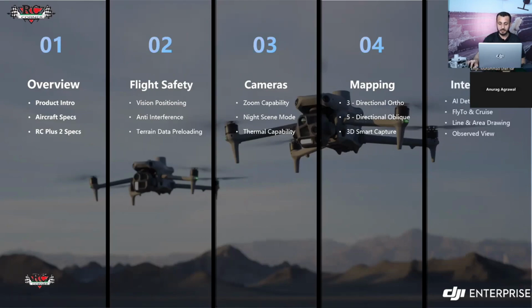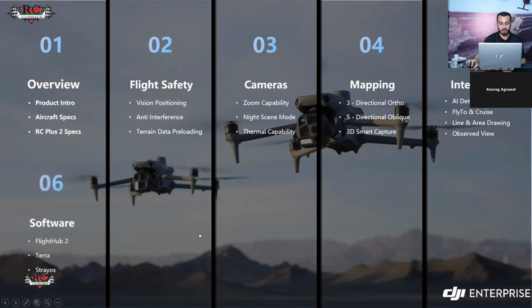Regarding some intelligent functions, this drone is known for its intelligence. It has several functions like AI detection, if you are working in public safety and wildlife monitoring, so it will detect moving objects. It also has a laser range finder through which, during the operation mode, you can capture the area and calculate the area and line distances.